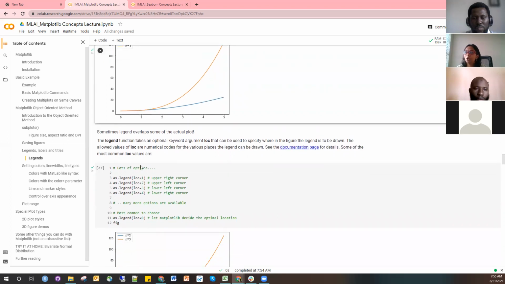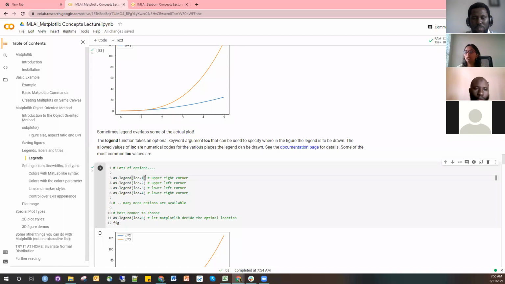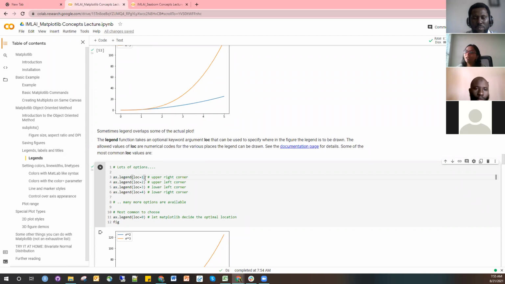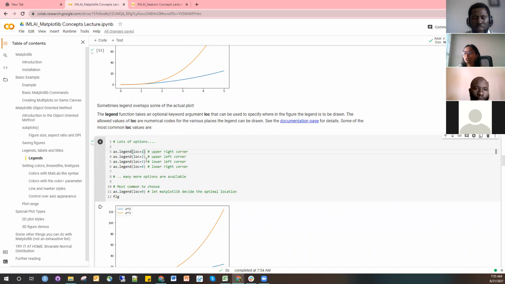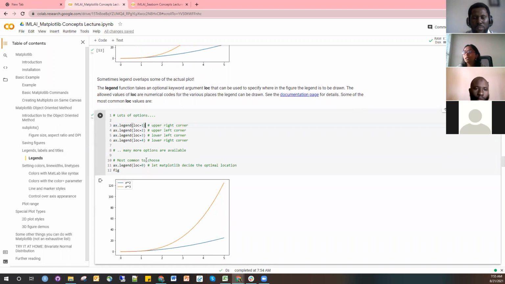The additional optional argument for legend essentially allows us to place the legend in a particular way. So the basic options are location should be 1, 2, 3, 4. 1, if you think about it, is the upper right corner, and then 2 is upper left corner, 3 is lower left corner, and then lower right corner. So it's kind of easy to remember because it comes in an order, at least for me. As long as you give which location you want, it will place the legend in that particular area.